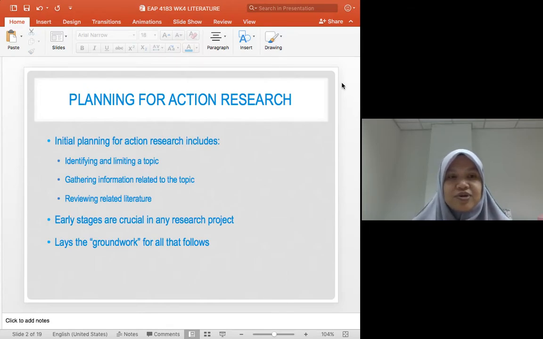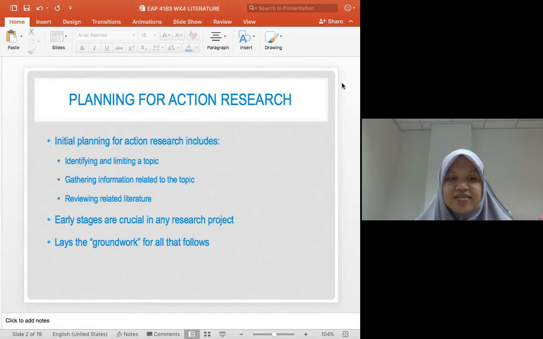In planning for action research, the first thing that we need to do is identify and limit a topic, gather information related to the topic, and review related literature. These early stages are very crucial in any research project because they design what kind of research we are going to carry out.